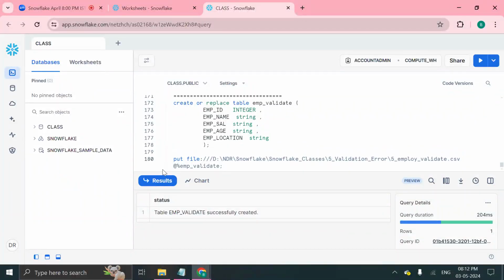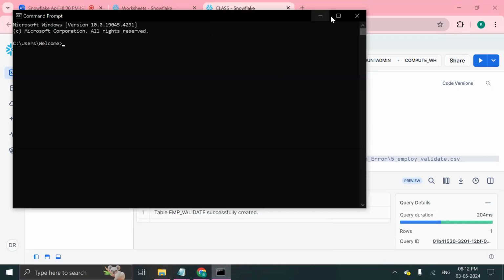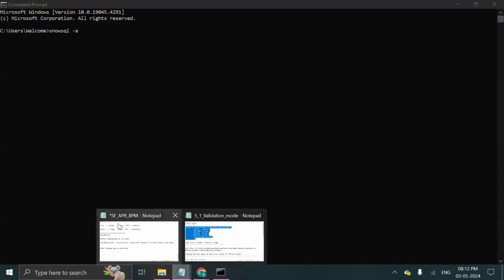Now, where we have to implement this put command, we need to do this in a CLI. Let's come to the command prompt. Let's type snowsql space -a space account details, right?